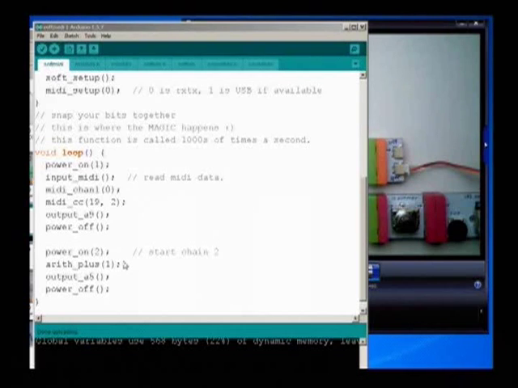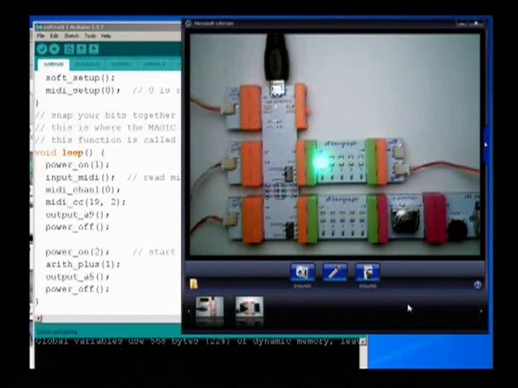In this example, I've added one more bit. What I've done is I've used the plus bit from the arithmetic soft bits kit, and basically I'm adding the output from chain 1, which was the note data, into the data I sent from the filter control change message. So this means now the output A5 has both the note data plus the filter data, so the output will track with the keyboard.